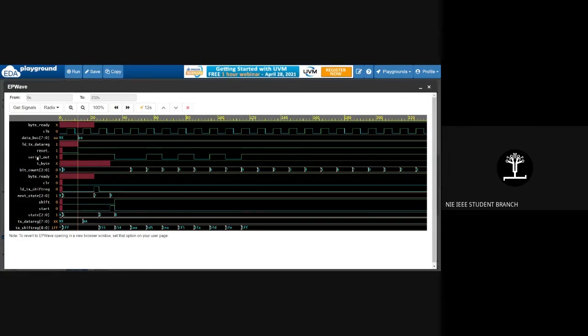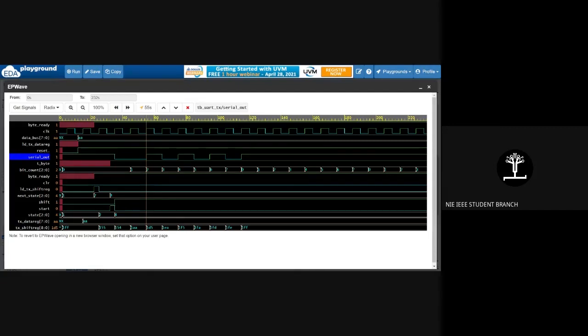Now, the most important thing is serial out. Can you see serial out getting the value from here? This is a start bit, till here it was flushed with ones. Half of this 0 is the start bit. Then what is my data? AA, right? 1010 1010, and I'm shifting right. So 0 is the LSB and the 1 is the MSB.